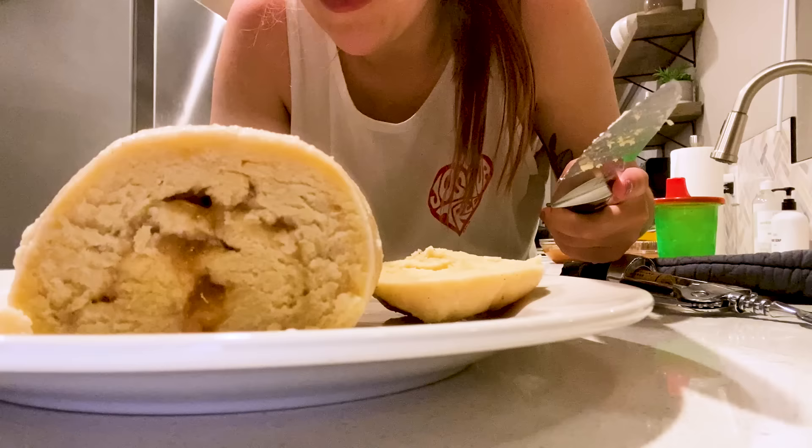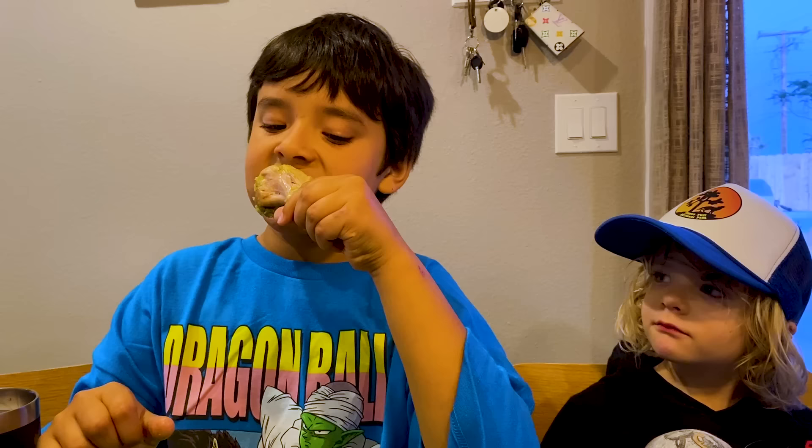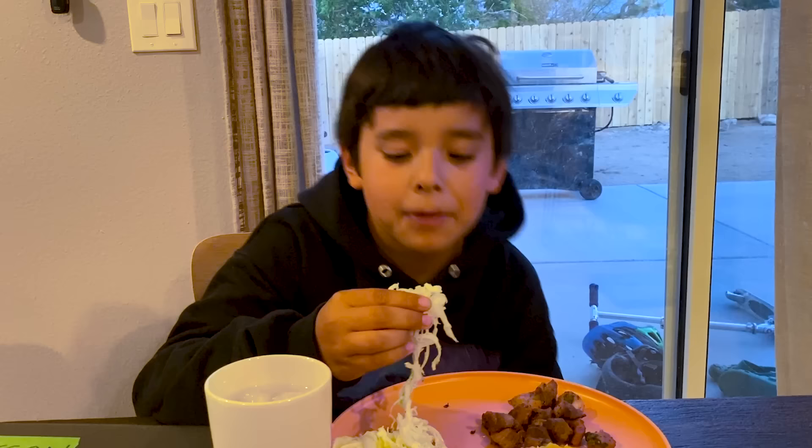These dishes now go in my Rolodex of recipes that I want to make forever. I want to keep doing this because I think it's a really important learning experience for teaching them about appreciating other cultures, other foods, smells, textures, and ways of eating. I want to also thank all of you for sending me your recipes — I wish I could document them all, but I'm certainly making them all. My kids and I are so appreciative and grateful to have these special dishes in our house. I'm Hannah — tell me what country's food we should try next. Please link me some recipes and let me know if you'd like to see a part three. Till next time, bye.